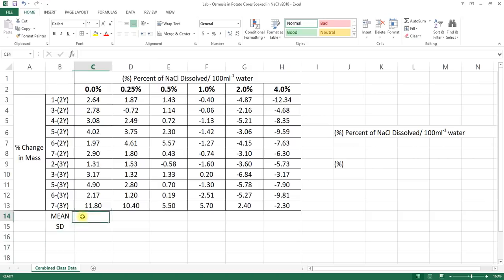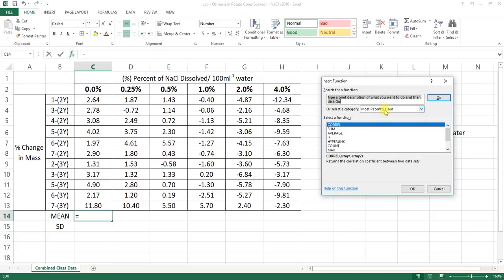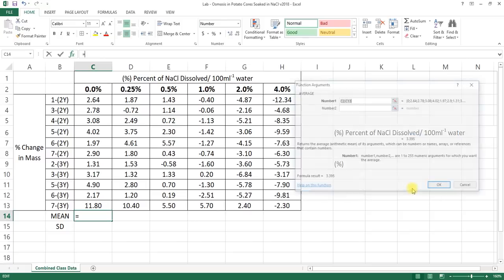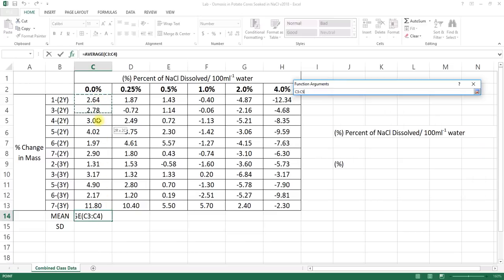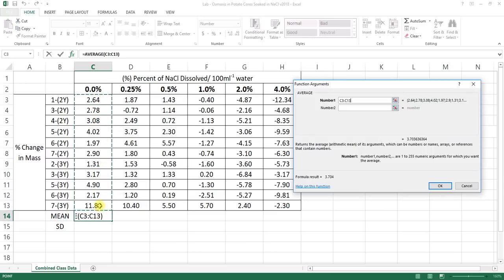So more on that later, but how do we process this now? Well, to do this, Excel has a few handy tools for us. You click on a box right there for mean, where you want this calculated. And to calculate the mean, you could do it all by hand, or you come up here to our functions box, insert function. I have these under my most recently used, but you can just go over here under all, and then you look for average right there. Click on the average, and now you're only going to do number 1. You don't need to do number 2. But what I'm going to do for that is I'm going to highlight this entire row here. Now notice I did not highlight the title, and I did not highlight my mean.